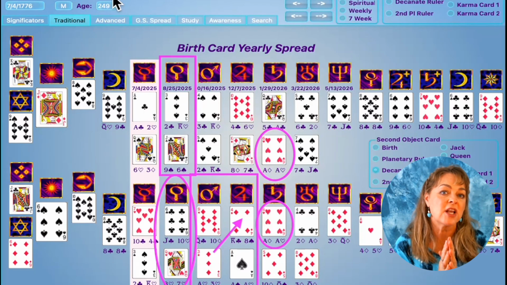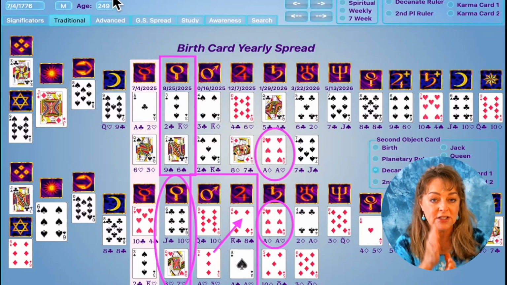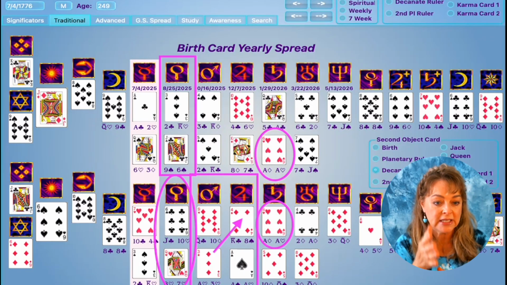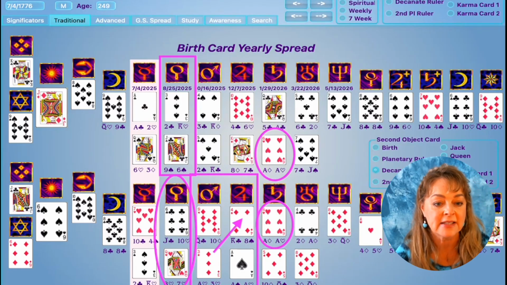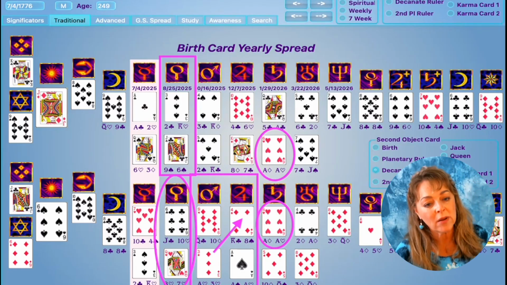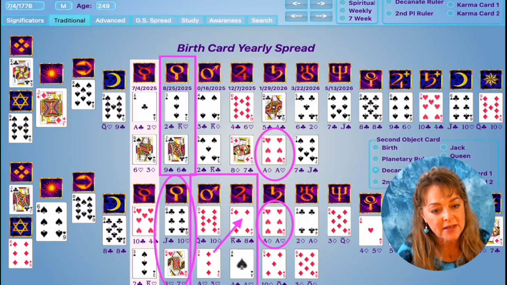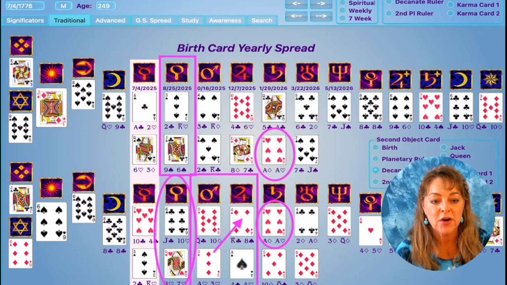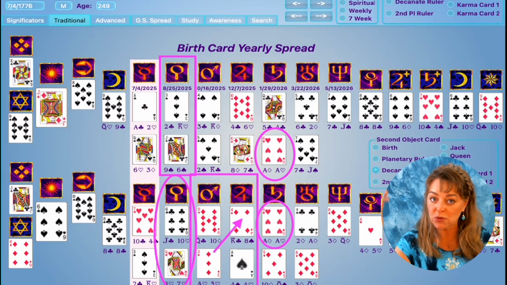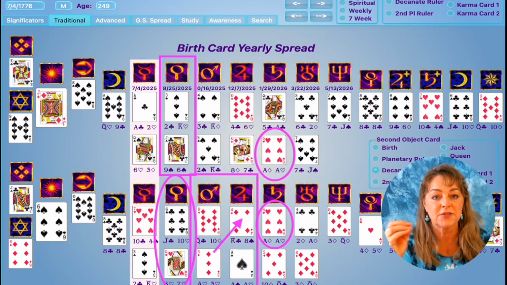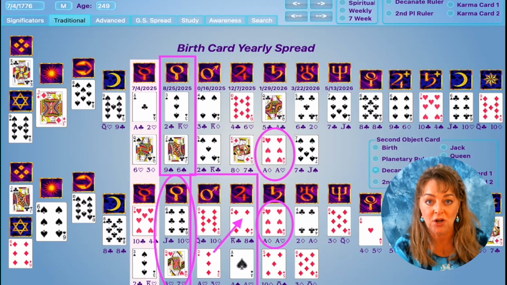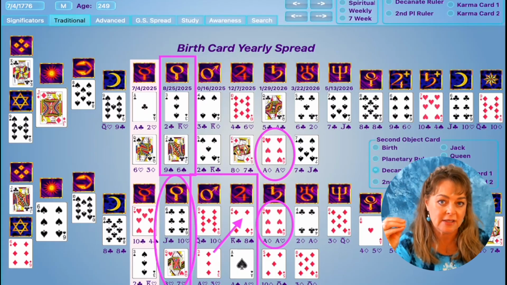So go figure, what are the odds that United States has its shadow and its mirror cards in Venus? Right here, I've circled it, and that's the glyph for Venus. And what does that mean? You say, well, let's go further. Underneath the Jack of Clubs is the 9-6. Remember I told you about the 2-6? The 2-6 is the blue hole, the blue portal. The 9-6 of spades, and actually any 9-6 at all. It doesn't matter if it's spades, clubs, or diamonds, could be anything. But the classic black hole is the spades.